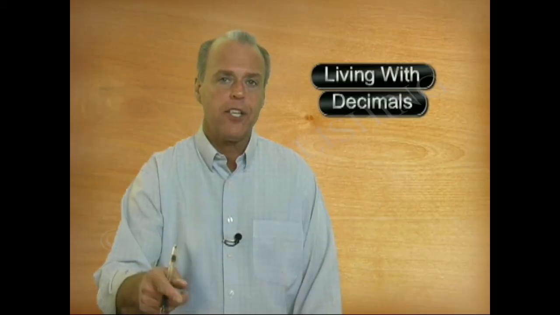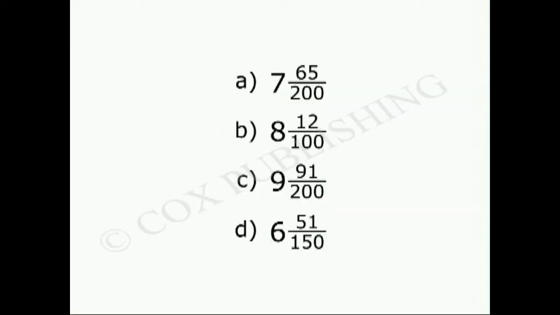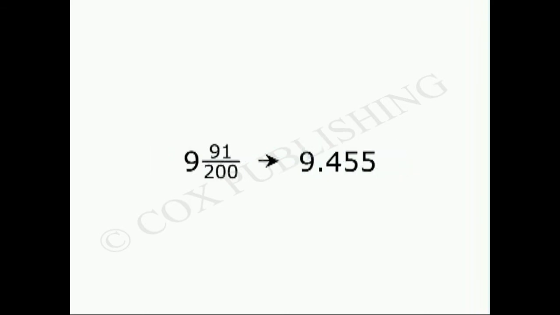Suppose you weren't paying attention to your answer choices, and you did the problem as decimals, and these were your answer choices. You should now be able to change the decimal part, 455 thousandths, into the fraction 455 over 1,000, then reduce this fraction by 5 to get 91 over 200. And you should also be able to change this fraction, 91 over 200, into decimal form by dividing 200 into 91 to get 455 thousandths if you had to.